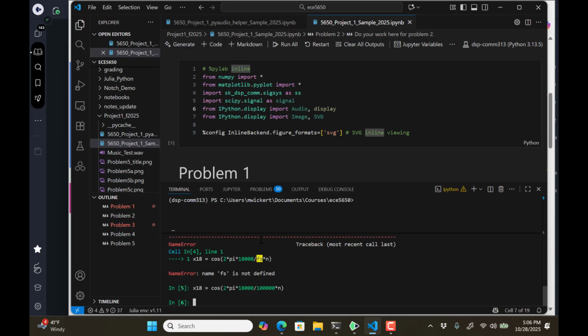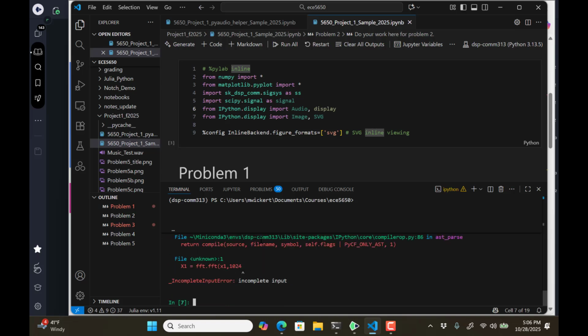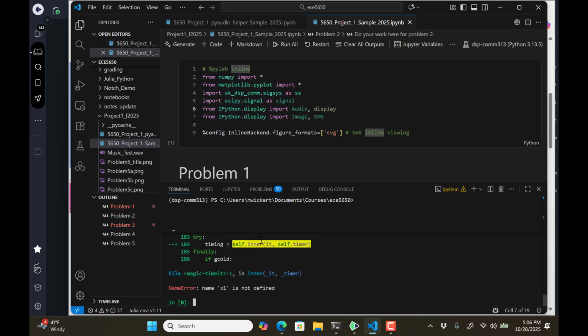And then I could go to my timeit. Oops, what did I do wrong? I thought I defined it as X1, but it was X18, wasn't it? I'm getting all these different things defined in here because they're in the memory.